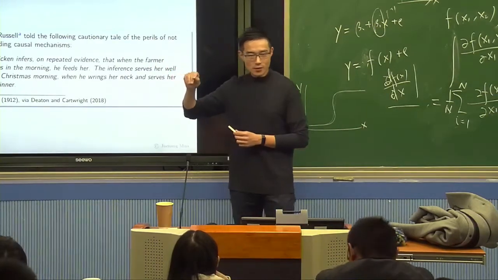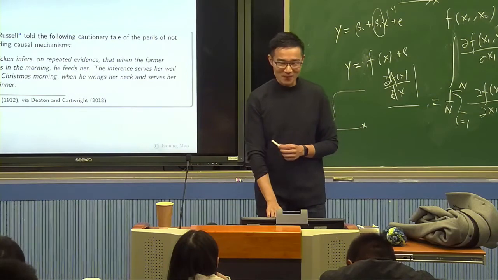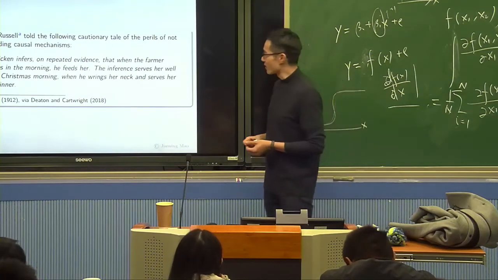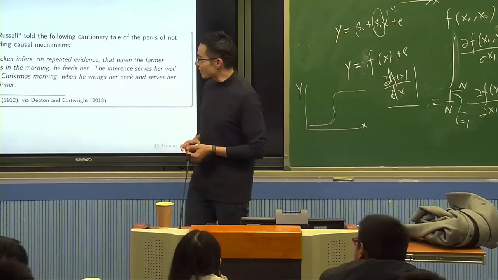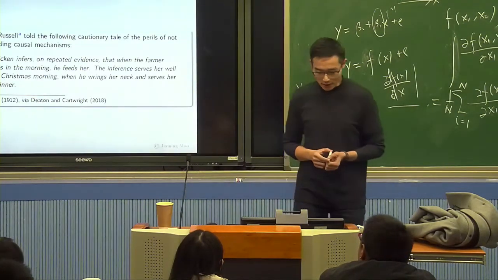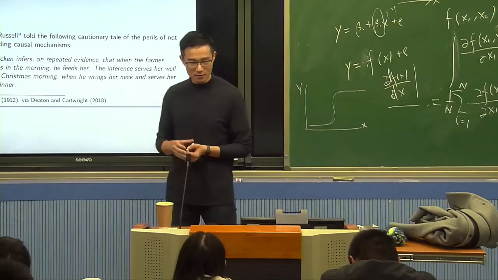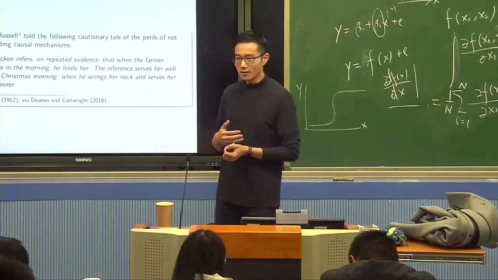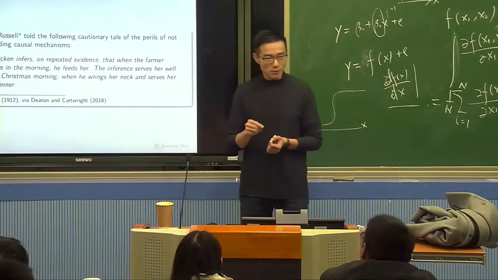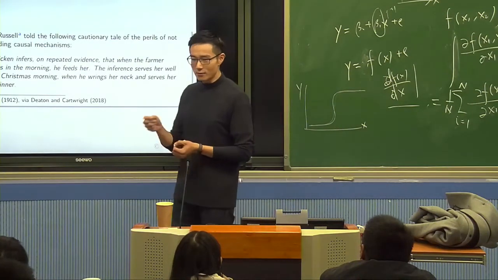Okay, so this is a story by Bertrand Russell on why learning causal effects is important. There's a chicken that is pretty smart, but not smart enough. The chicken sees somebody come to feed him every morning. Whenever the sun rises, somebody comes to feed him. And so the chicken, based on this statistical pattern, which is sunrise, people come, infers that there's an underlying relationship.